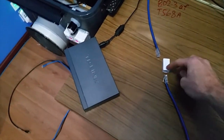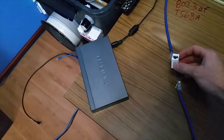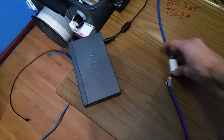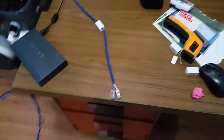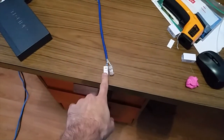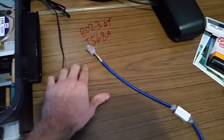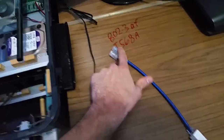You can imagine this coupler here as being a symbol for a very long run of cable. So the idea is: you connect one camera to this end, one camera to that end, and then over at the NVR side you connect one plug to one PoE port on the NVR, and the other plug to the other port.